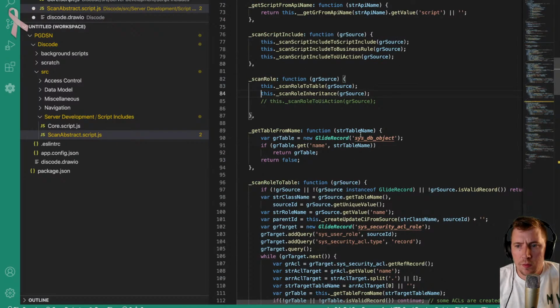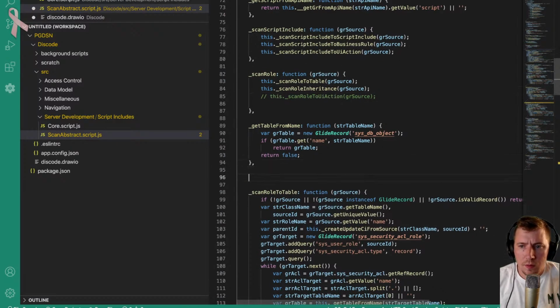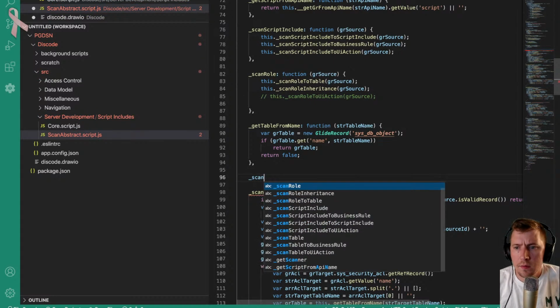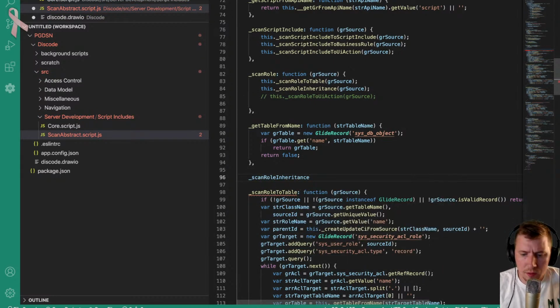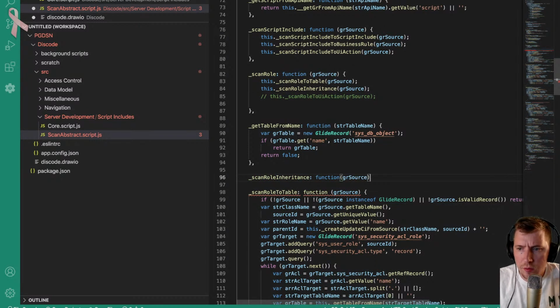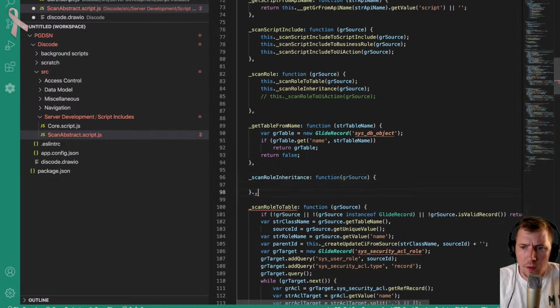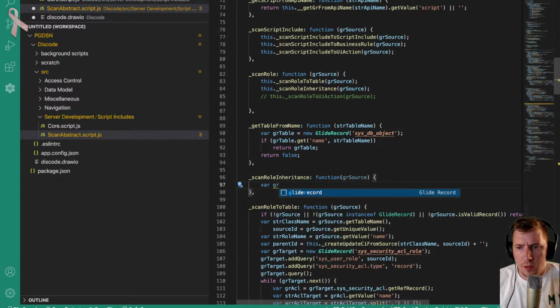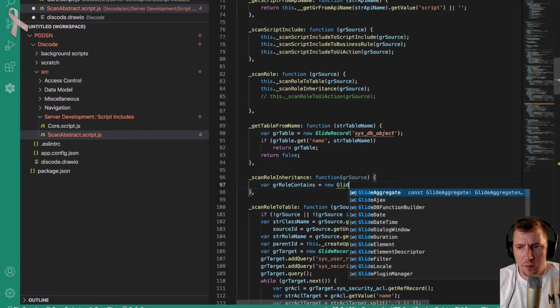So scan role inheritance is a function that's going to take in GRC source and var gr role contain equals new GlideRecord.